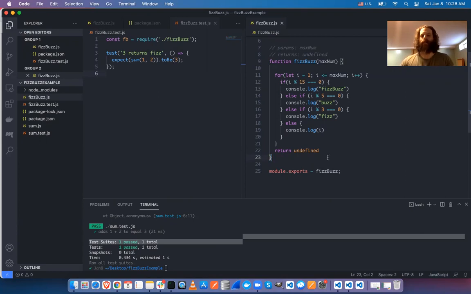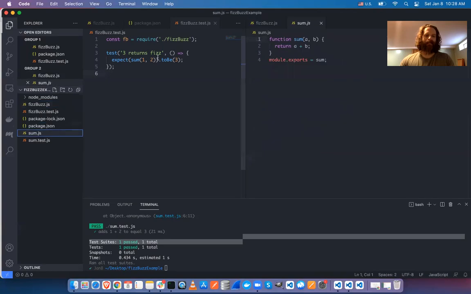So the sum function, where's that? Sum.js right here. This is a pure function. It takes in 2 parameters and it returns that value. It doesn't change anything outside of itself. And every time I pass in 2 and 3, I'm going to get 5.